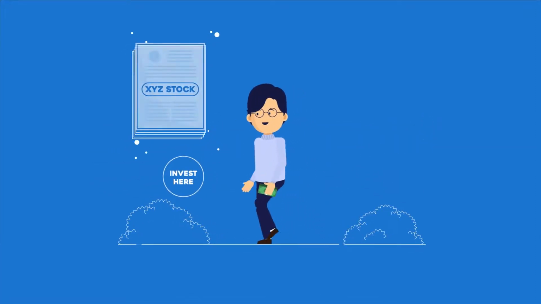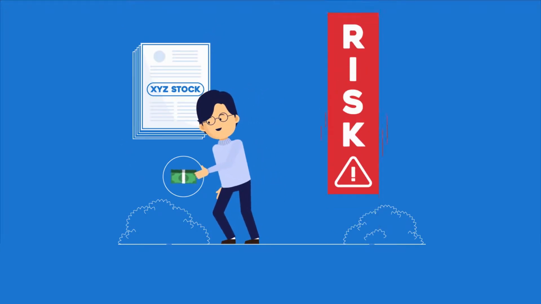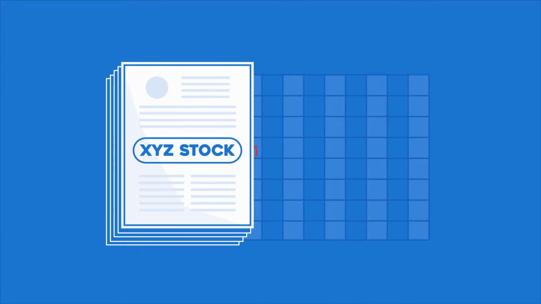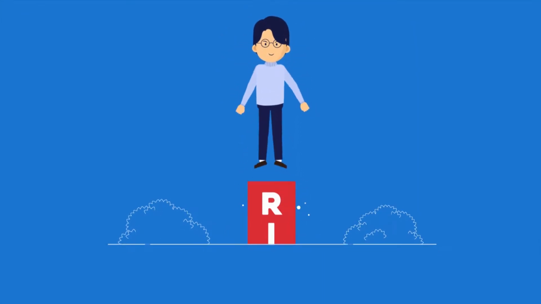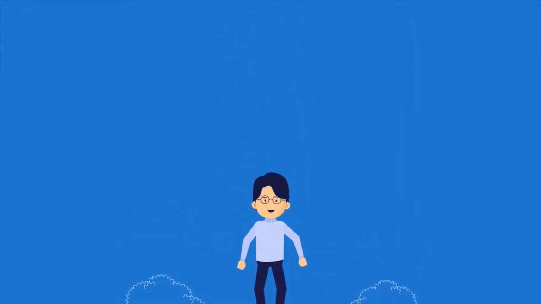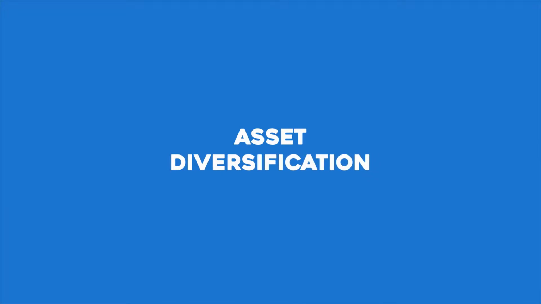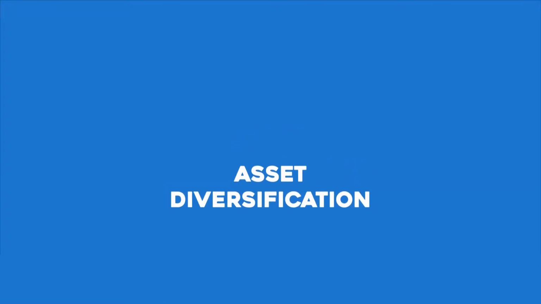Whenever you make an investment in a stock, you are incurring risk. After buying a stock, there is a chance that it could decrease in value rather than increase in value. There are ways, however, to decrease the presence of risk in your investments. Investors achieve this through asset diversification.